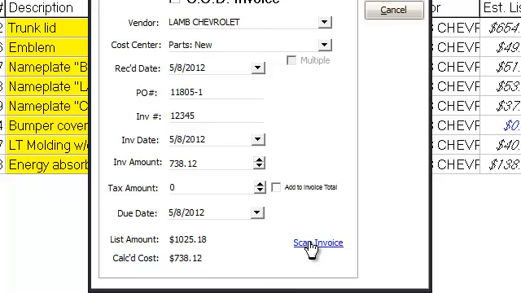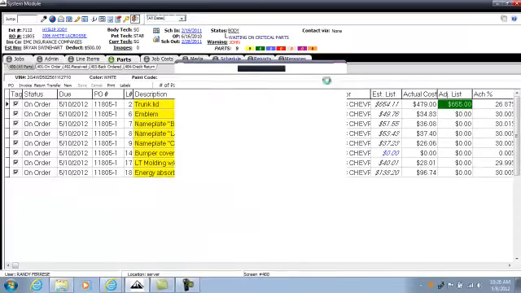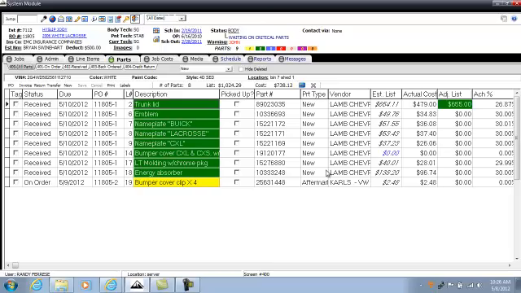Now I can scan at this time the invoice in so that it will drop into the medium, so we will have the information in under Scan Documents. In this case, I'm going to go ahead and hit OK after the scanning, and I'm going to receive the parts. As you can see, the parts come up in green, and it'll show all of the received parts, the date, and the vendor information.